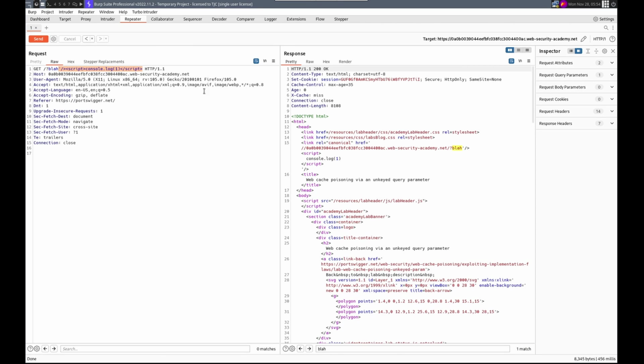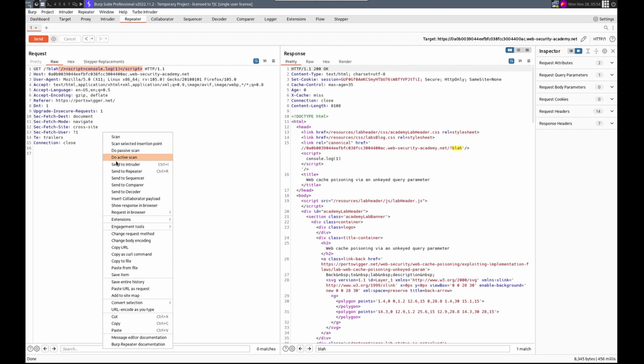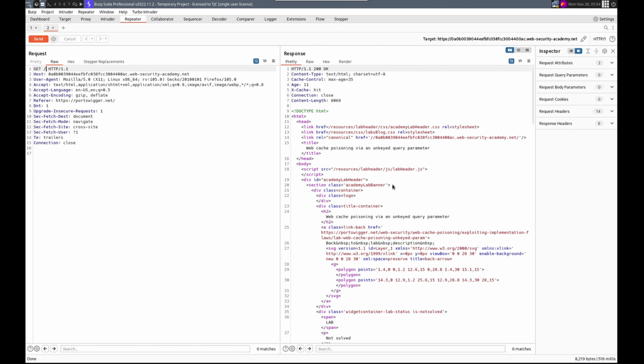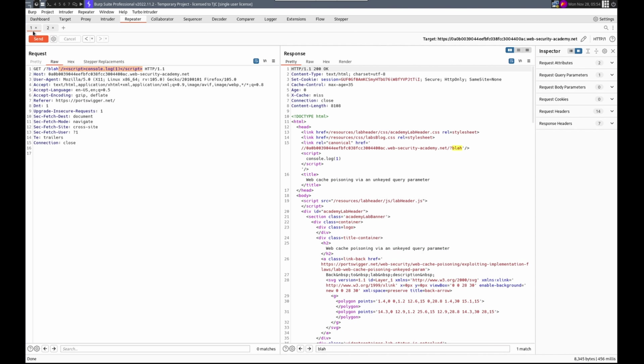Miss. Now we want to see, send to repeater, if we get this hit. But notice how we don't have our stuff in the hit. So let's see.